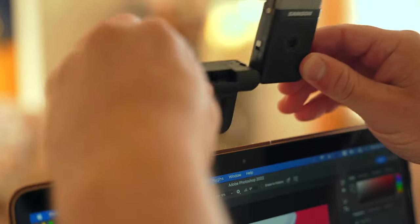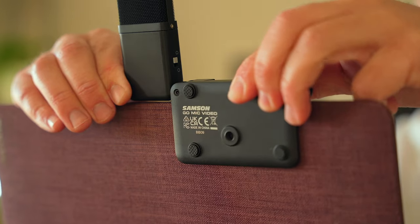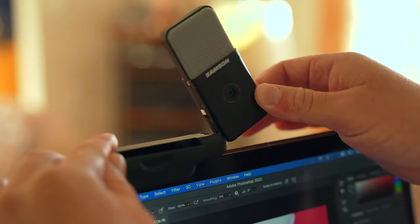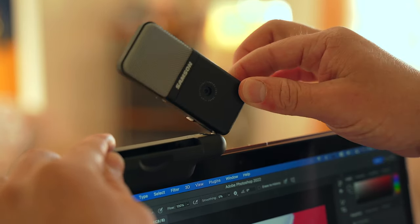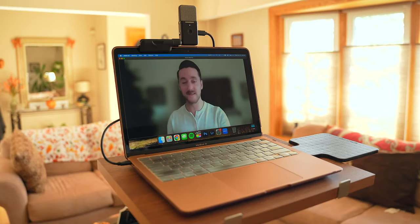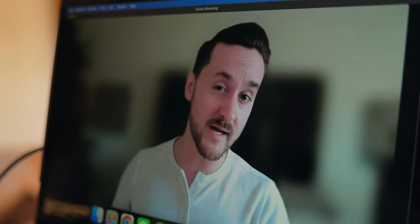What I like a lot is the clip-on mounting system — it can clip on your laptop, rest on your desk, or screw onto your tripod. Once you find a place to put it, you're going to have a good range of motion to angle it to get the perfect shot. When it comes to setup, there's literally nothing else you need to do. Just plug the GoMic Video into your Mac or PC and you're good to go. This thing is the true definition of plug and play.